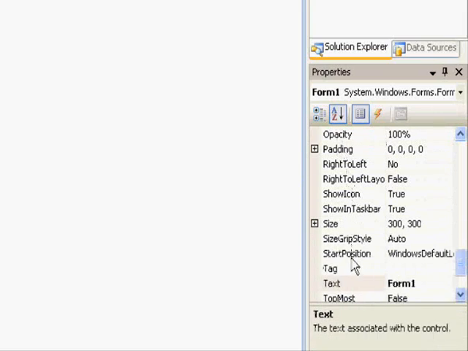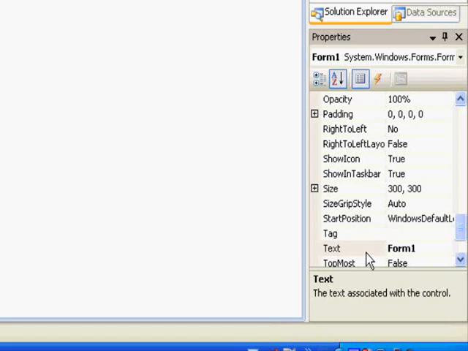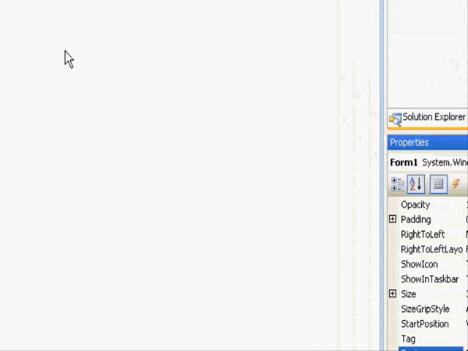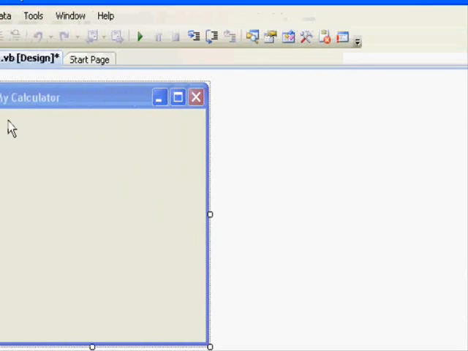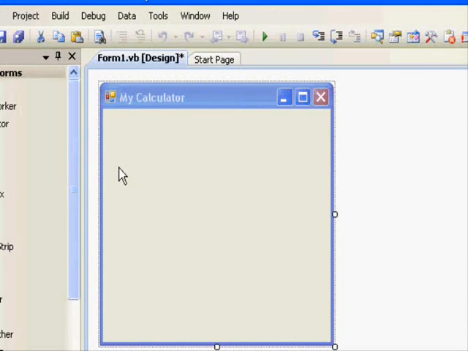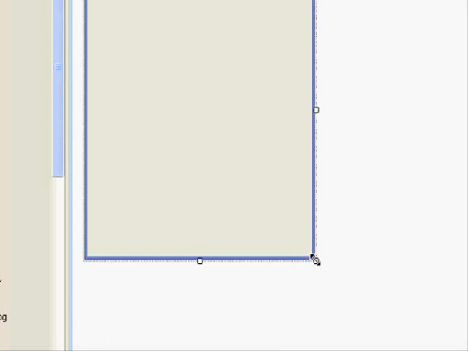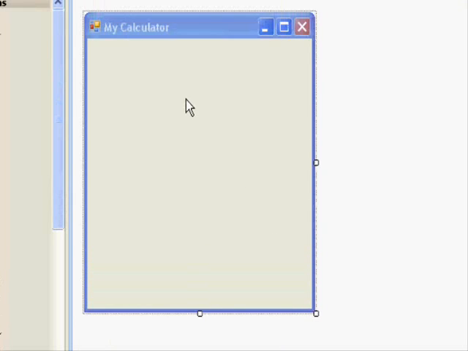We will search for the text property and change that into my calculator and hit enter. So if you check your window again, you will find that it's displaying my calculator as its title. Okay, we'll change its size a little bit, and now let's start with the display of our calculator.